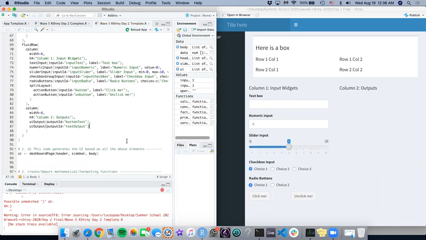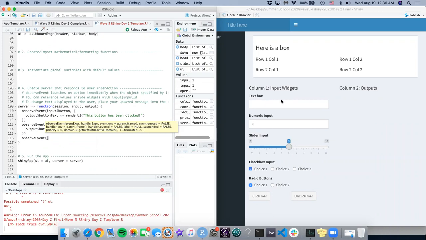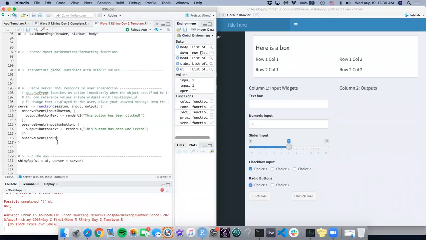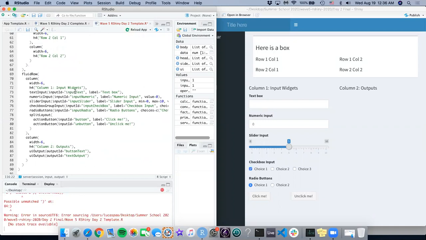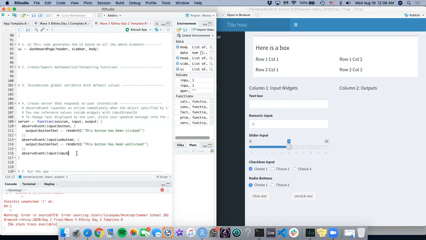Okay. So now we're going to create a server function that observes the event when the user types something in here. So the catalyst for the event is this text box, which we called input text.